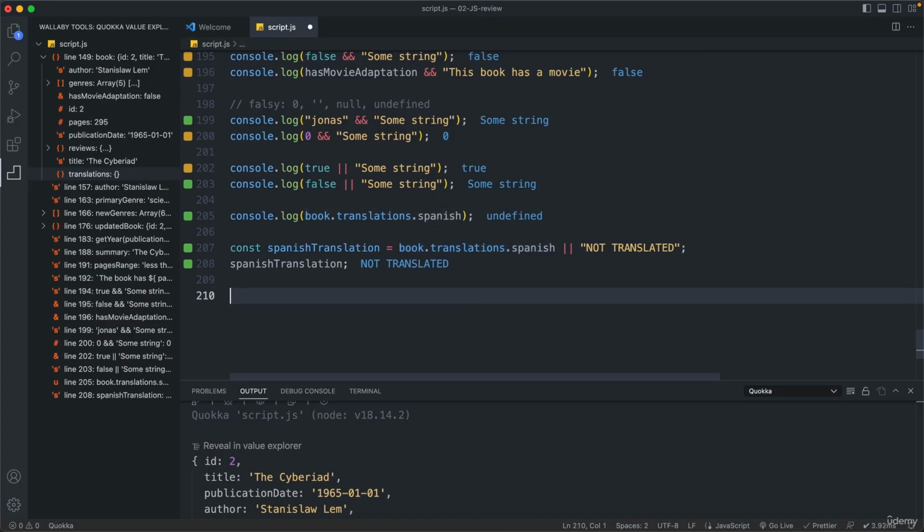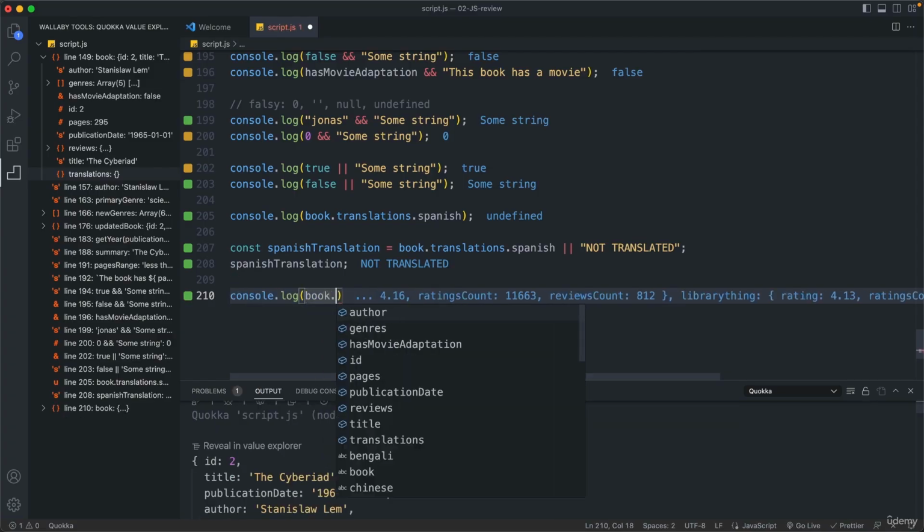Great. However, this can also go wrong, because this works for all the falsy values, such as 0 as well. So sometimes that can have some consequences. So let me show you what I mean by that.